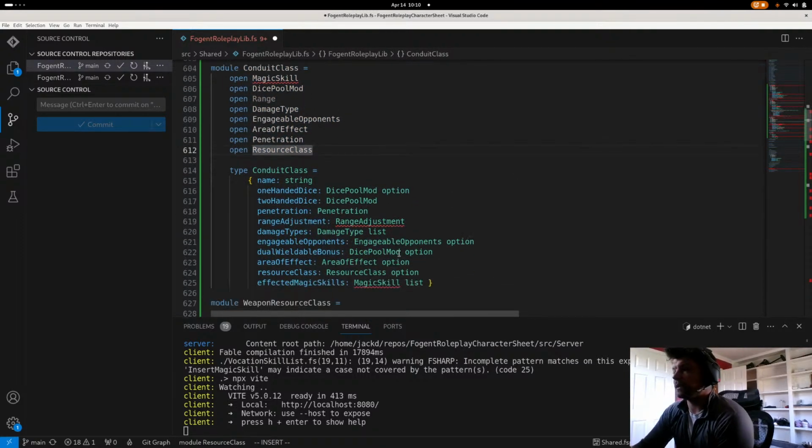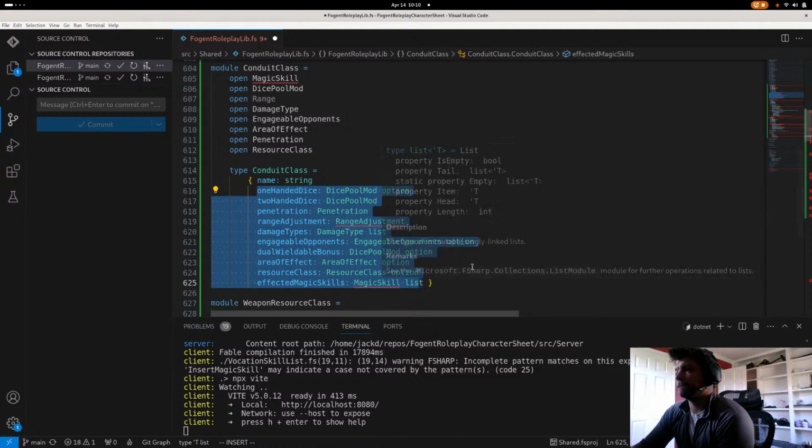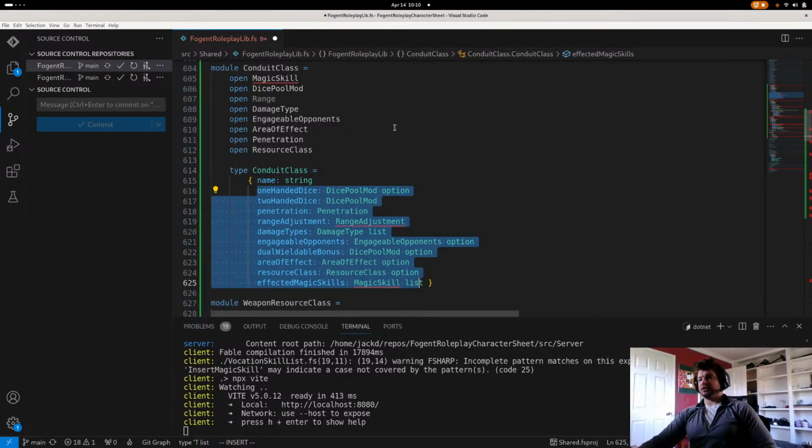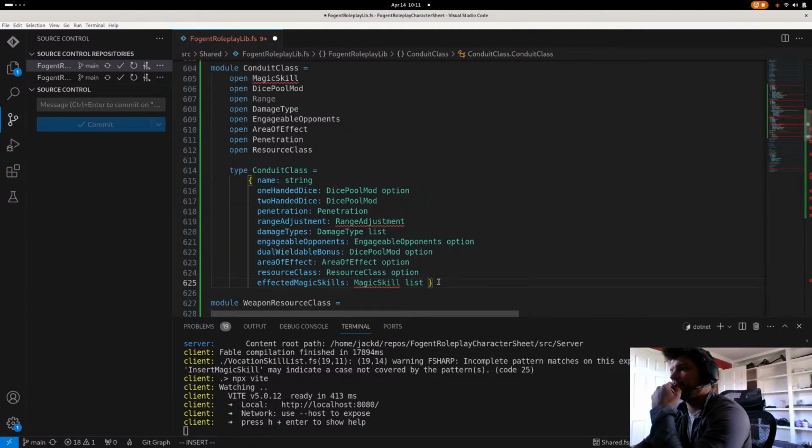It should literally just be the name and the conduit class should literally just be, I think it's literally just a string. Because everything else here I do not need.